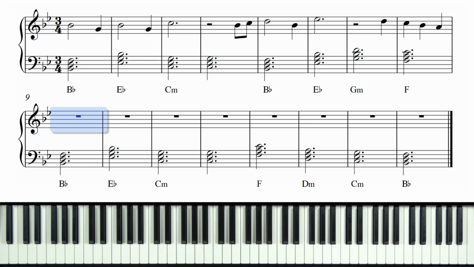Now I want to start this the same way that we started the first phrase. But then we can deviate. Remember, it's all about setting expectations and then changing directions. Okay? So we started like this. We're kind of moving up in the melody, but only by a little bit, right? B flat, a little higher to C. We're on D, and then we got up to E flat, but then we walked back down.